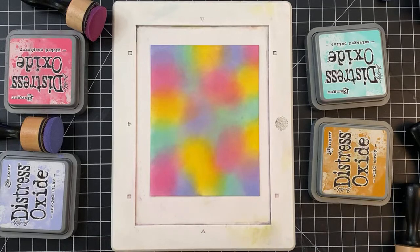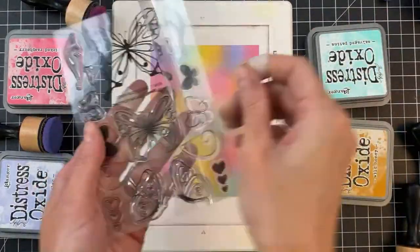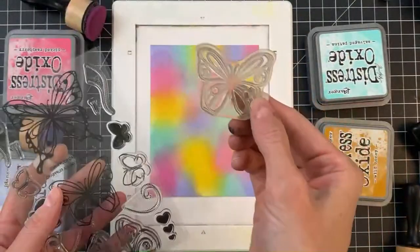Oh no, I just realized, I'm gonna have to stamp it again. Oh no, wait, did I use a different one? I used a different one. Okay, never mind, sorry. I just realized a mistake, but that's okay. It's not a mistake. It's fine. I'm going to use this butterfly here.